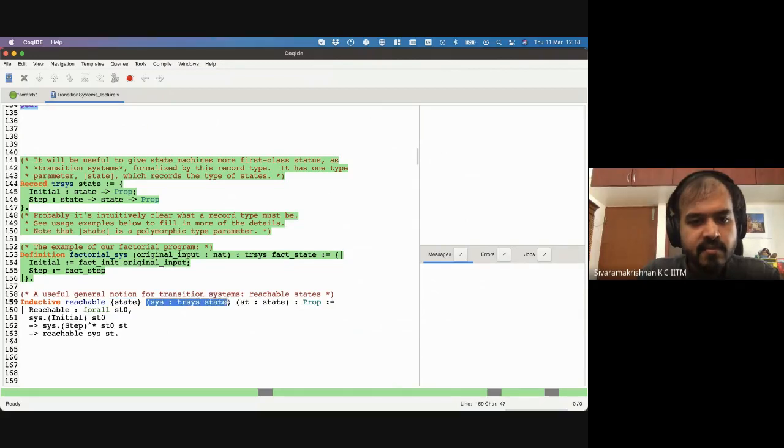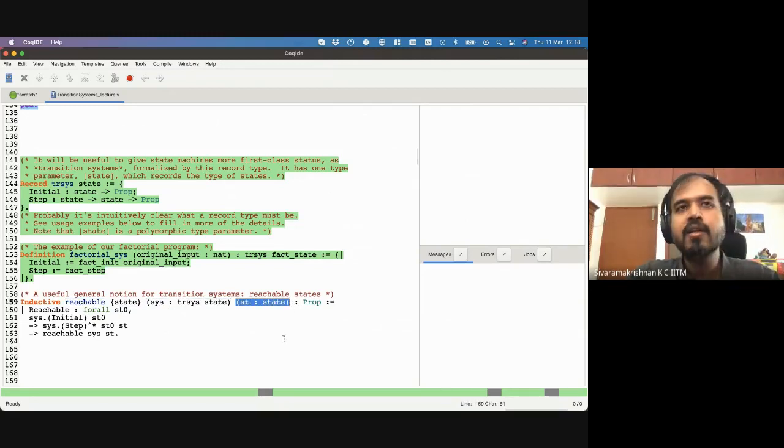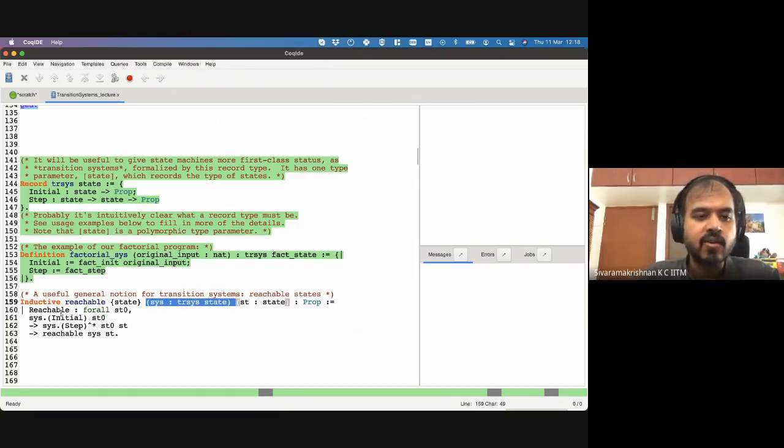Given a system, it is sort of relating some state. The way to read this is reachability is a relation that relates a given system to a state. And the property it says is that this state is reachable in this system, right? And the way we define it is through an inductive.